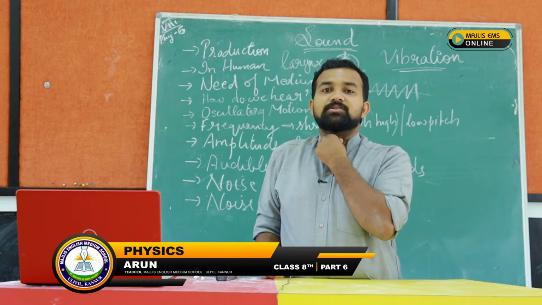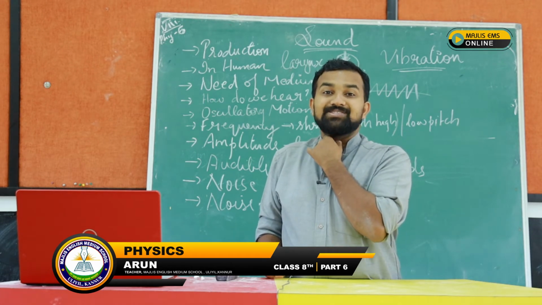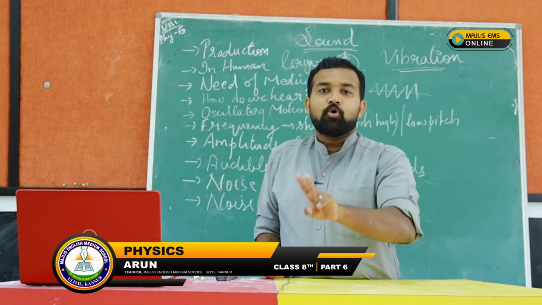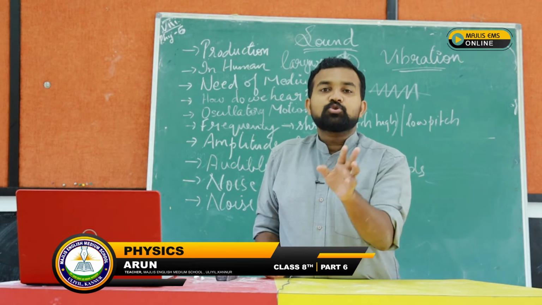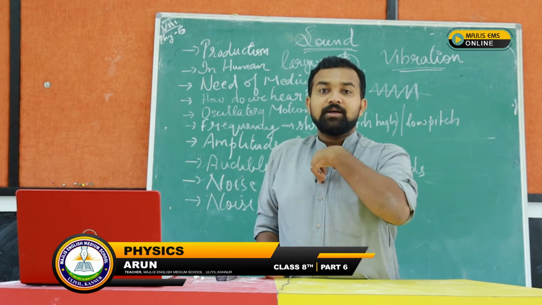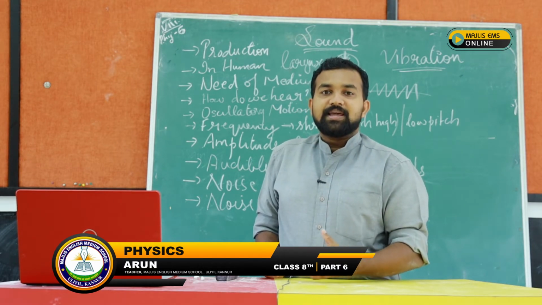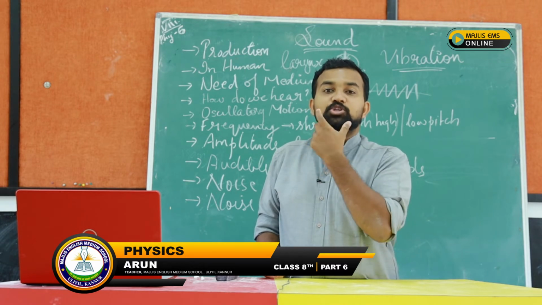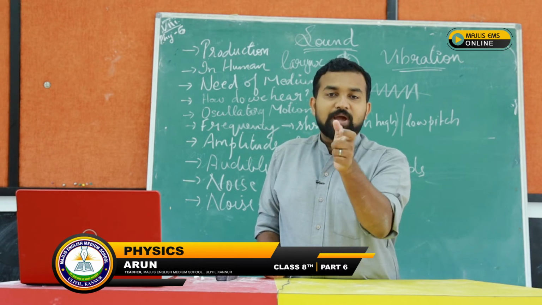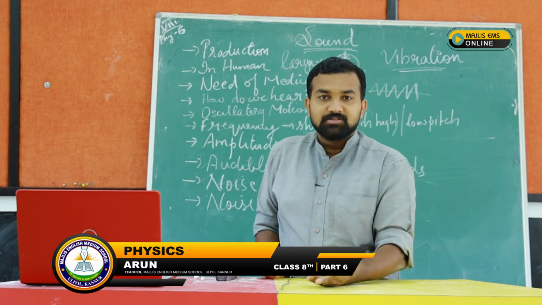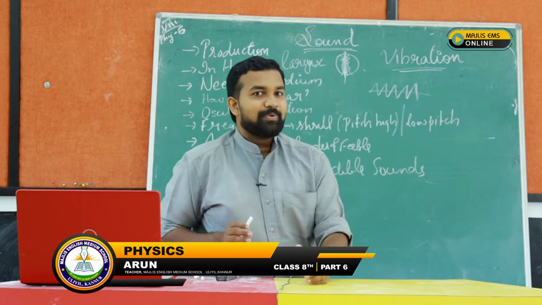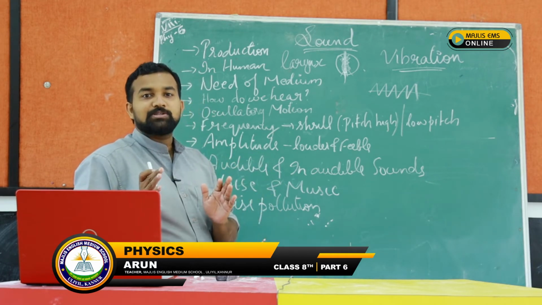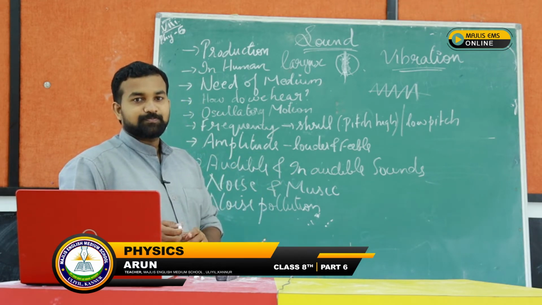In our throat, there is a larynx or voice box. Inside that, two vocal cords are there. Those two vocal cords will be vibrating when the air is taken from our lungs. We are using our air, and when it is passing through, it will vibrate, and this vibration is produced as what? Sound. Okay, so in human beings, the vibration of the vocal cords will produce sound.